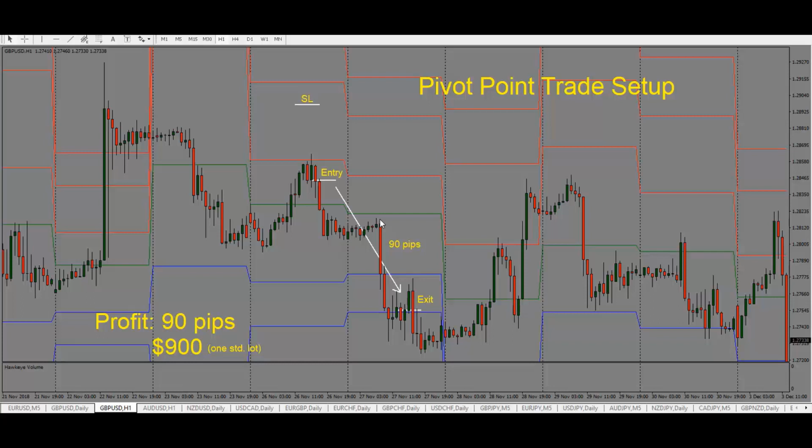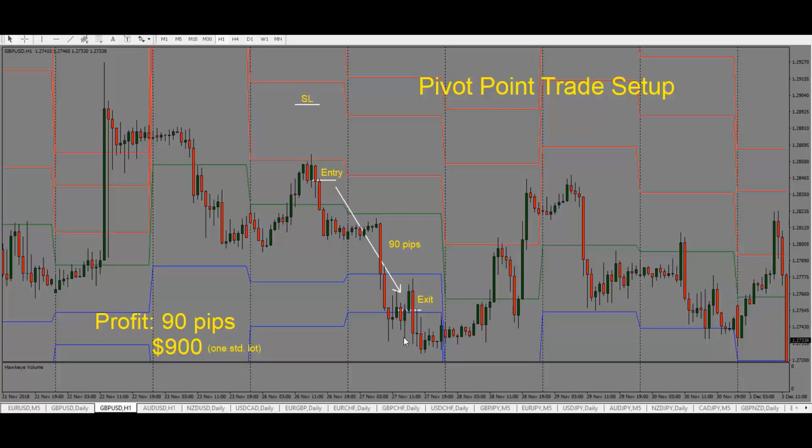That shows us that price is likely to continue to the downside. So when we are watching for a trend, we know that when price stays below the daily pivot point, the trend is to the downside, and we are looking for it to drop further, and that's the case here. Price holds below the daily pivot point and then it drops. It comes into our S1 level, and finally at the S2 level we see that price starts to go sideways here, and we start to see pins in both directions.